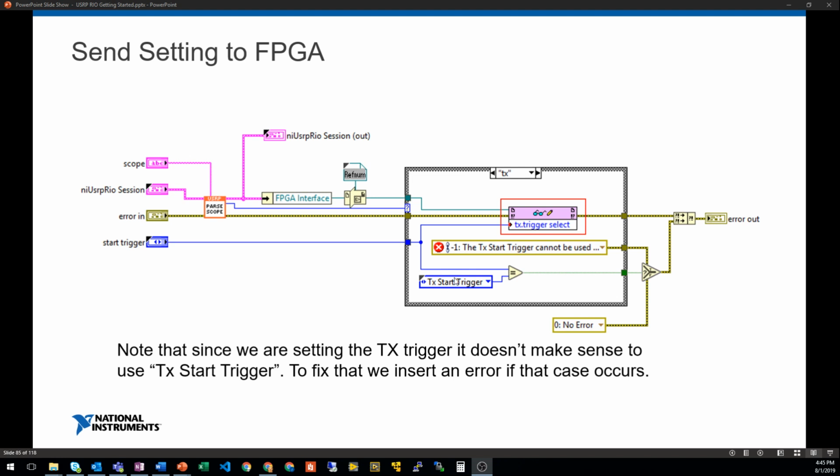So if you're in the RX mode, then that makes more sense, and this will actually change in the RX mode. That's something to note. It's good application practice to not let users do something that will put your program into a state that it shouldn't be in.